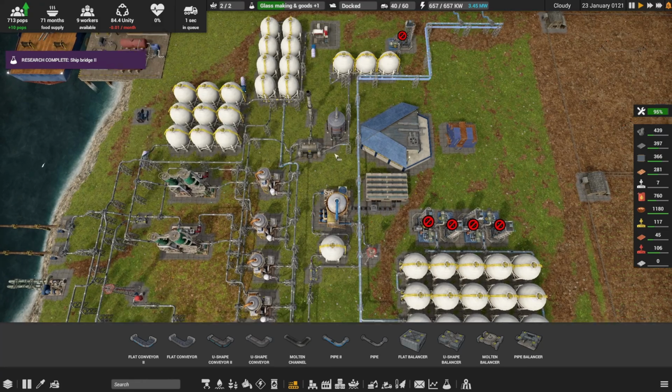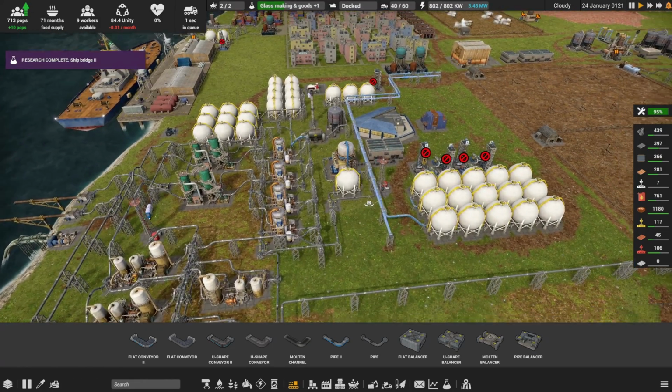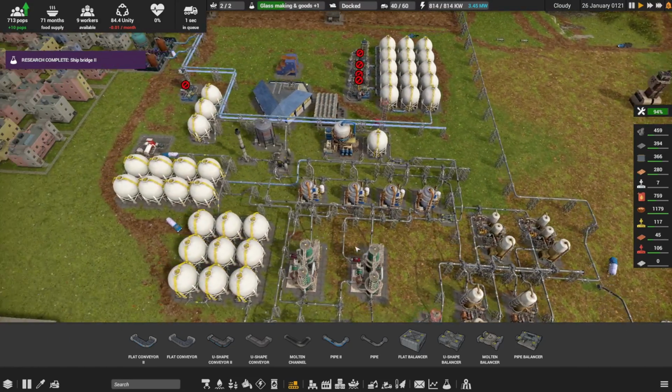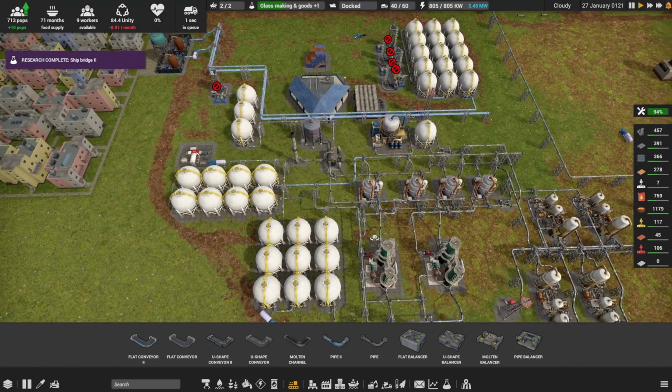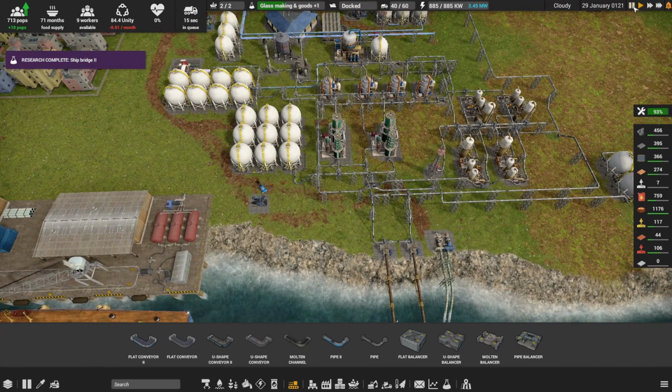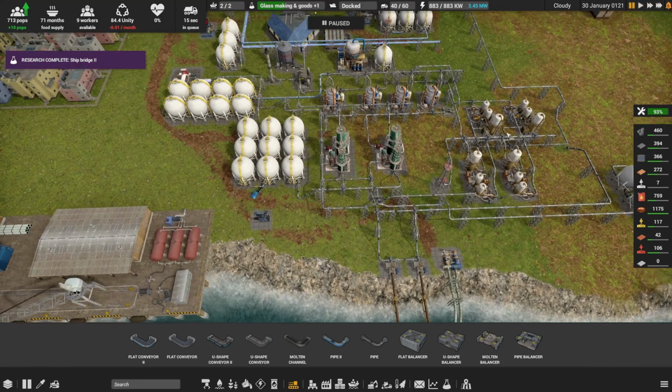Oh, we got water. Why are we not smoking over here? It looks like I must have disconnected or did something wrong. Ugh. Let's debug our oil refinery. That's not something we want down for long. I'm going to go ahead and pause.